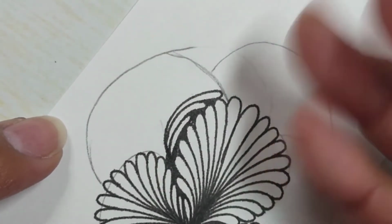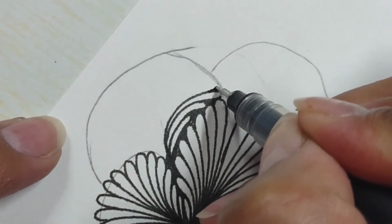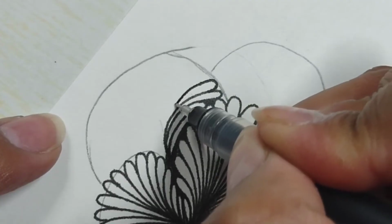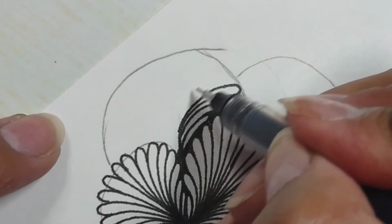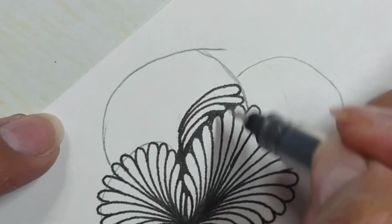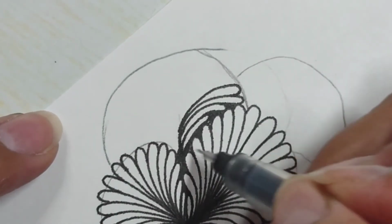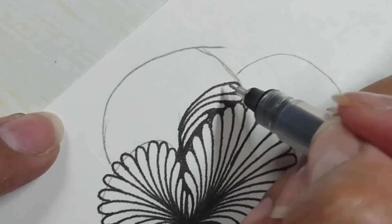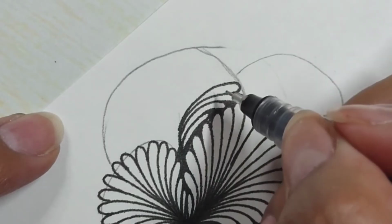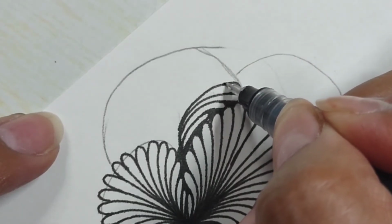Okay, so now this is where I'm going to start changing directions. So let me make my next little shape here to here only, and I'm going to let them touch. So as I draw these curves, I will try to fit them in the best that I can because I know it's going to start getting very tight right in there, down in that vertex where all of these lines come together. So let's try the next few, and you can go ahead and watch so you can see how I add the next sequence of lines here.